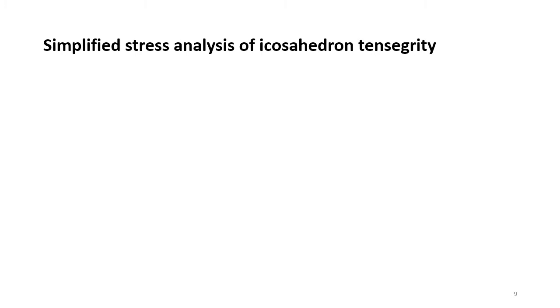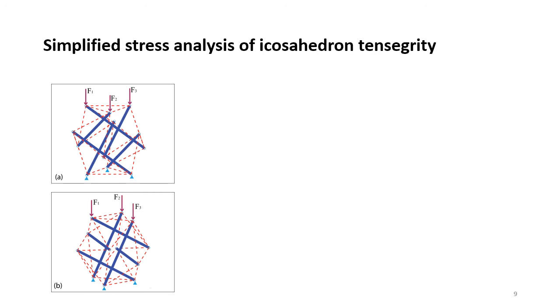The goal of the structure design is to make it as light as possible, under the condition that it can survive the given impact. We simplified the complicated impact process with an easier static problem. The vehicle is under forces summing up to the maximum collision force that a vehicle will endure during the collision. If the components of the tensegrity can hold this force, it can survive the collision.